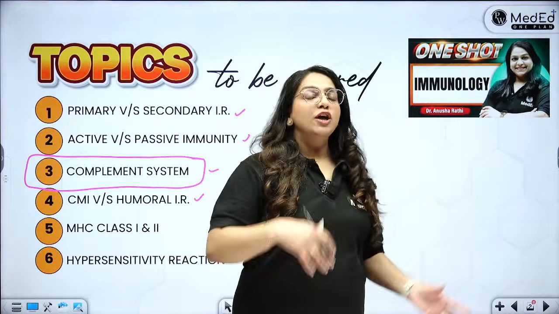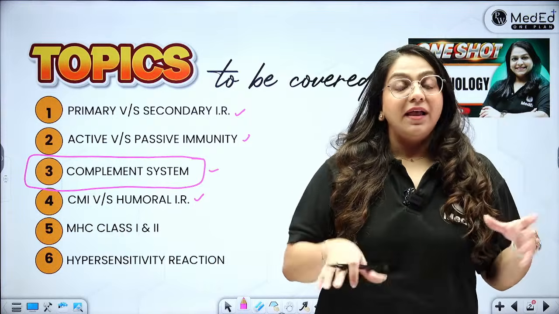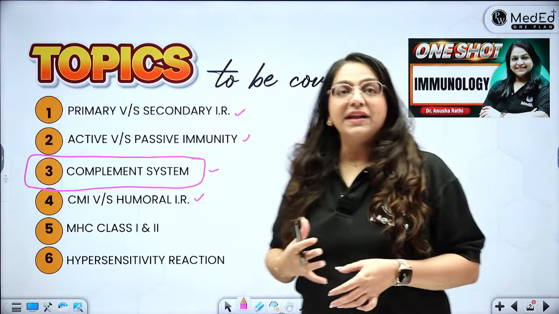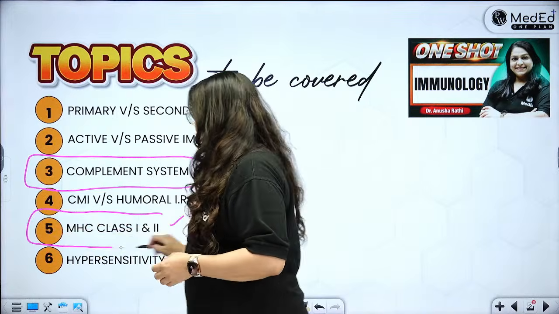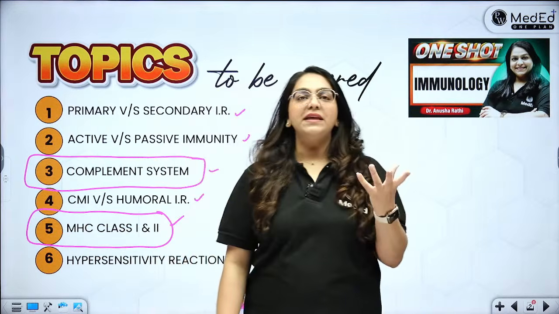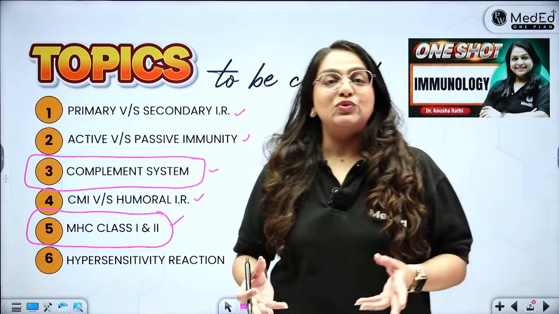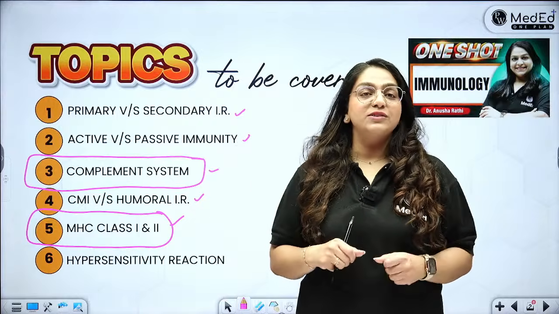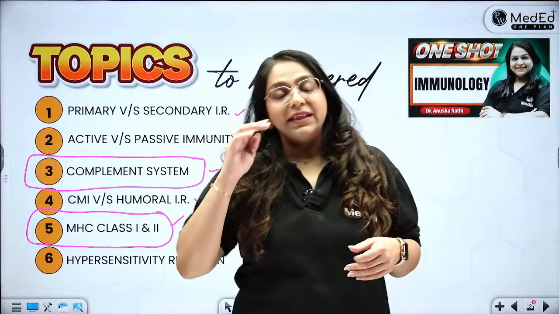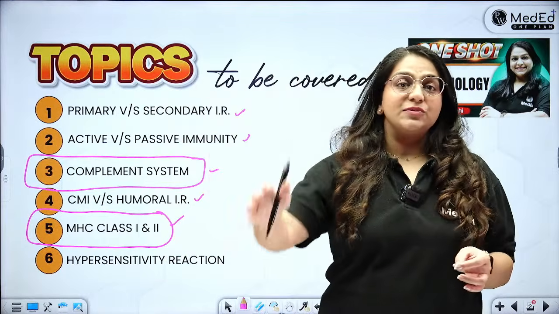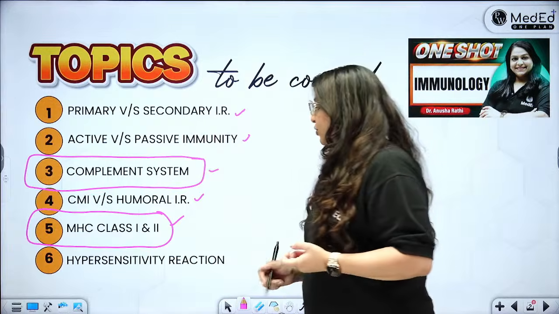CMI versus humoral immune response. Again, like I said, you know कि भाई cell mediated का मतलब T cell है और humoral का मतलब B cell है, but exam में कैसे लिखें, how to make that differences table. MHC, again another very important controversial topic. आज कभी किसी को क्लियर ही नहीं हो पाता what is major histocompatibility complex, what we are trying to say, and then usually between the 2 classes of MHC you are asked to differentiate. Mostly we just end up thinking that MHC is the receptor present on antigen presenting cell. अब इसके आगे what to write in the exam, right? So that is why we are going to do that.